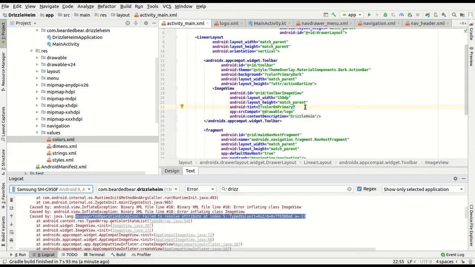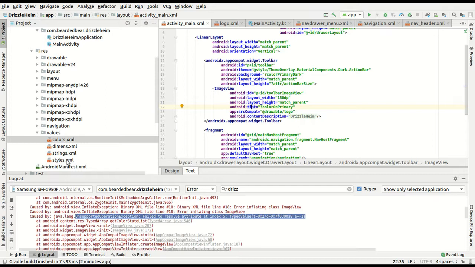Right, so the reason we're getting this error is because I'm using color on primary for my tint. So that was the problem. And the important thing to notice about this, why I've included it, is that unlike the other issues that we found to date, this is a runtime issue and not a compile time issue. So there's no red highlighting or anything like that, and it can be quite an obscure message. So always just make sure that any of the things that you're using from your styles are specified in there.